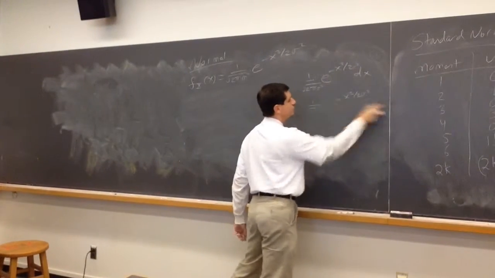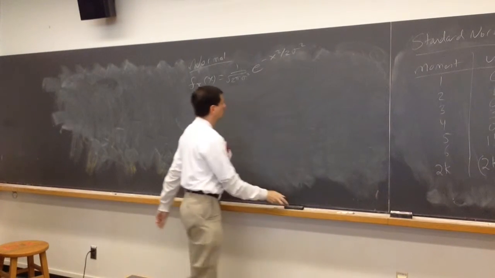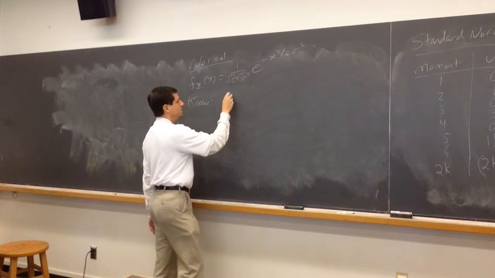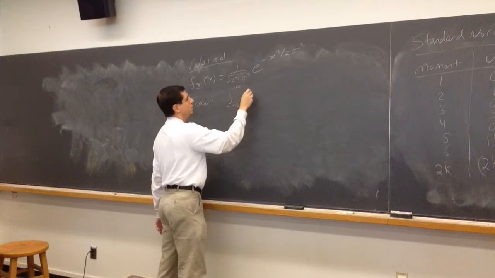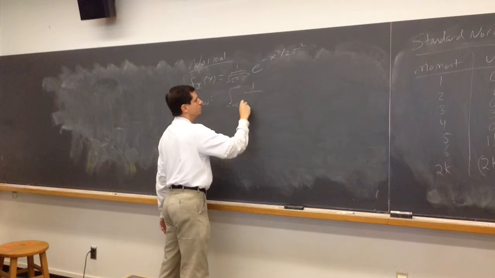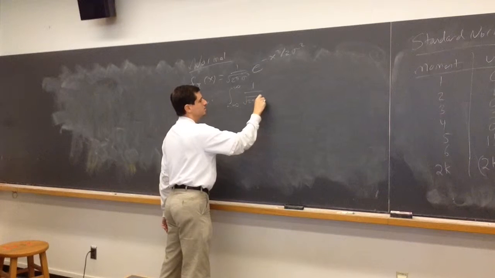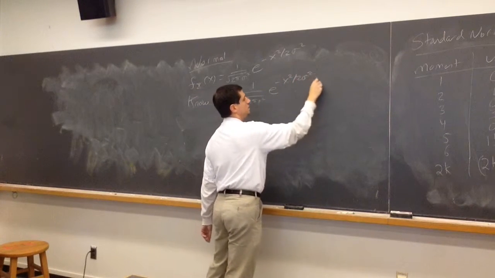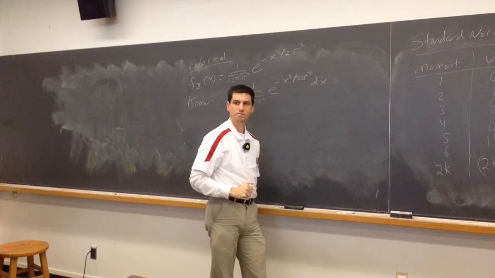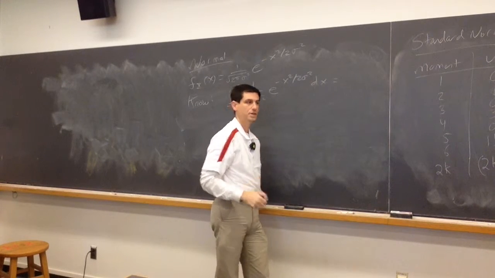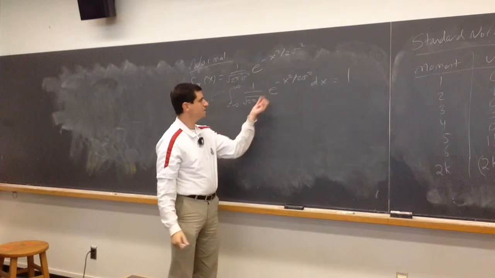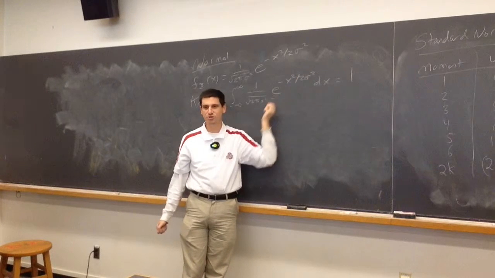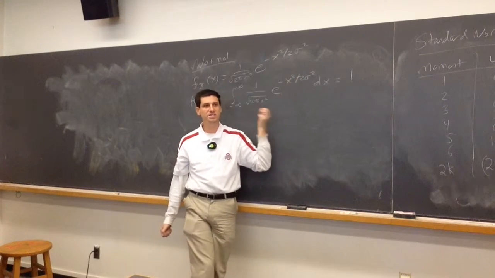So if we want to use differentiating identities, we know, and I'm going to rewrite this in just a moment, that the integral from minus infinity to infinity of 1 over the square root of 2 pi sigma squared e to the negative x squared over 2 sigma squared dx equals 1. I'm going to move the sigma squared over to the other side just so that when I differentiate, I don't have to use the quotient rule. It just makes the algebra nicer.